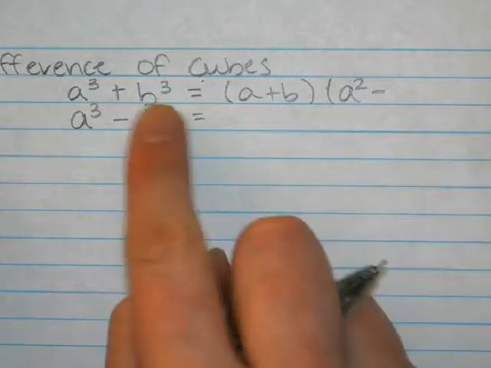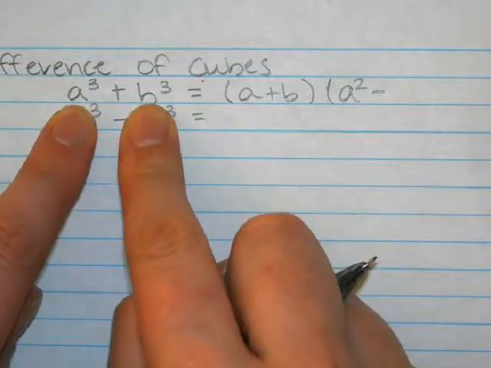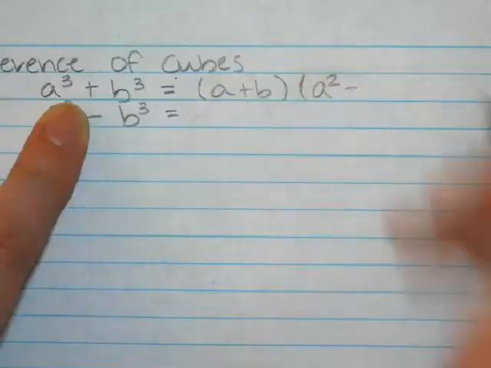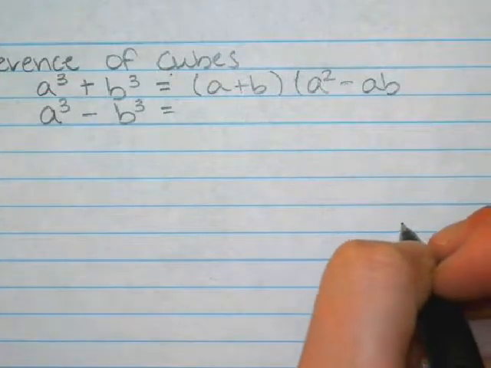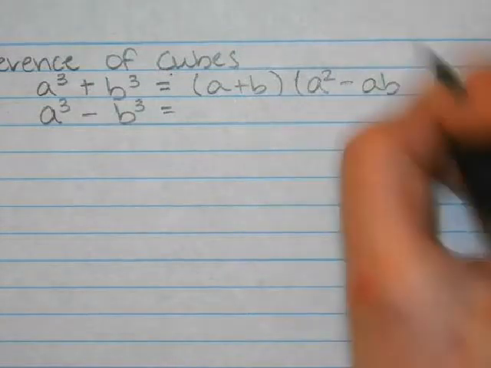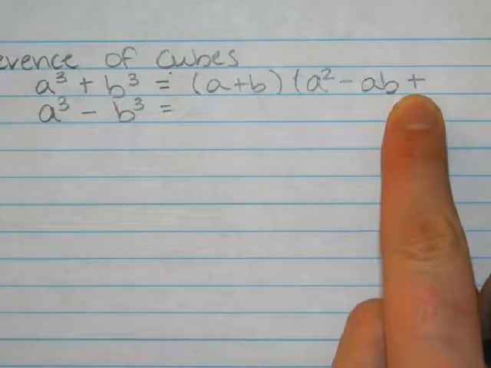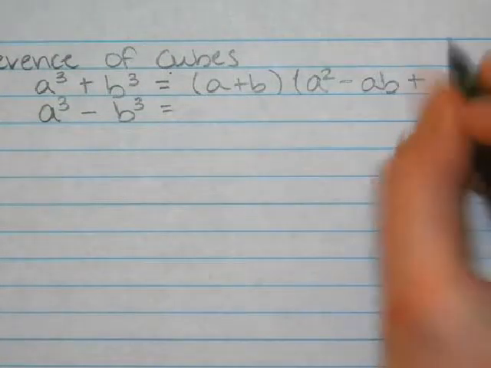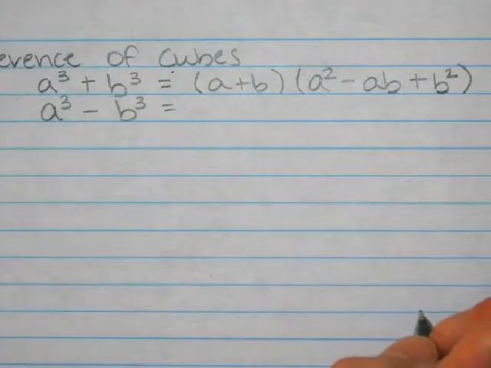The next term is what happens when you take the first thing that was cubed and the second thing that was cubed and you just multiply them together. And so this would be AB. And then the AP of SOAP means always positive. So this part right here is always a plus sign. And then whatever the B value was cubed, you're going to take the B value and multiply it by itself. All right, so that's our first formula.